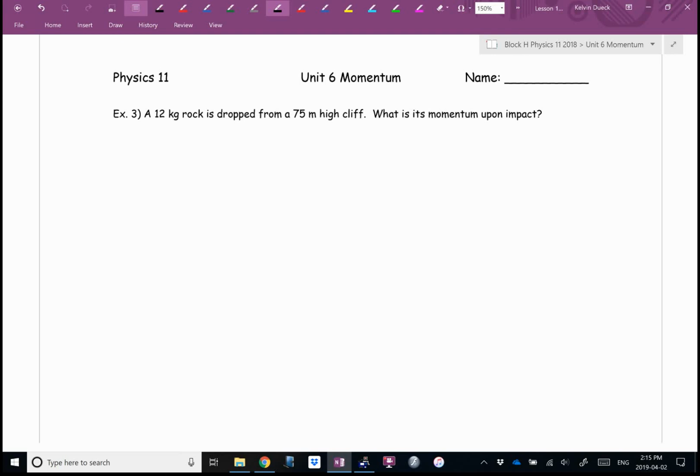Oscar, what did example 3 want me to find? Oh, this is easy, because momentum is what times what? Momentum is what times what? Mass times... It's on your green sheet right in front of you, right? Okay, and they gave me the mass, right? And they gave me the velocity, right? Oh, I like this question.